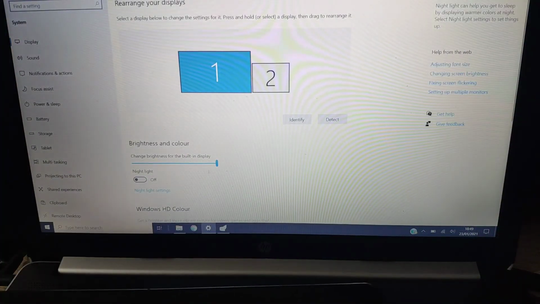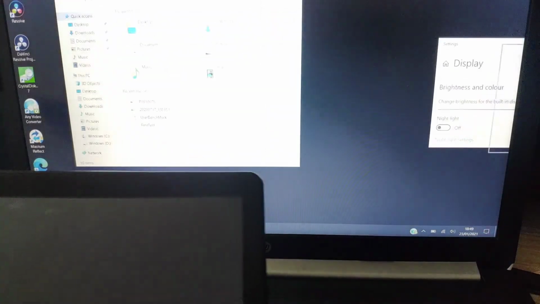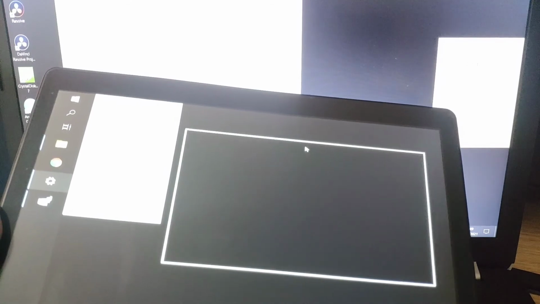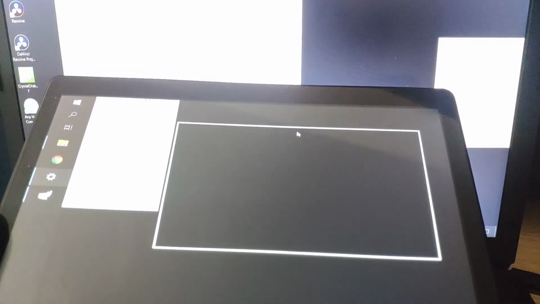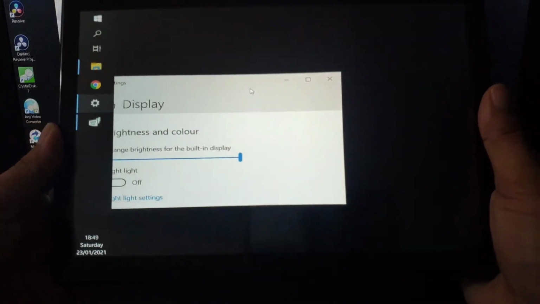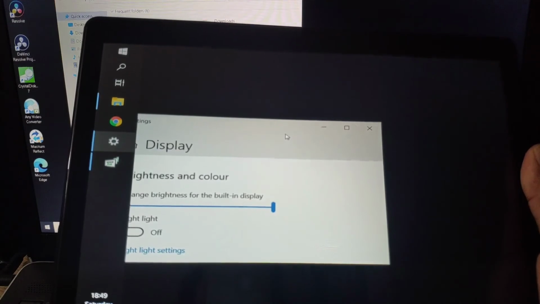Obviously, what you want to do is go into your resolution and change that, because it might be the wrong resolution for your tablet, and then literally that's all there is to it. If I now move it along, you'll see on my display that it's moving. Depending on how good your connection is, it might be a bit laggy, and because my router is three rooms away, it's pretty bad. I need to sort out my networking, but once it's done, it's pretty cool. You've got a cheap kind of monitor that you can use if you don't have a TV or monitor to hook up to. Obviously I've got a TV, but it's a nice little handy thing to have.